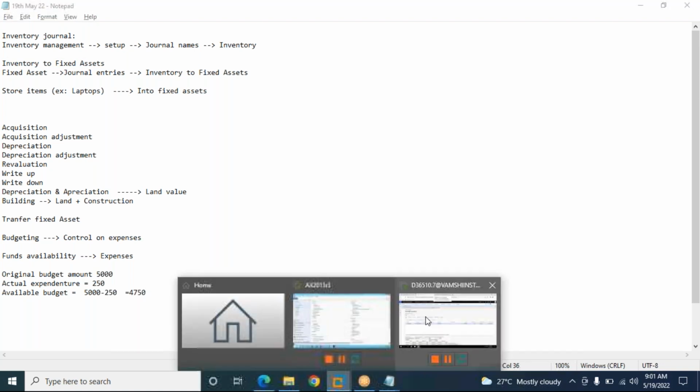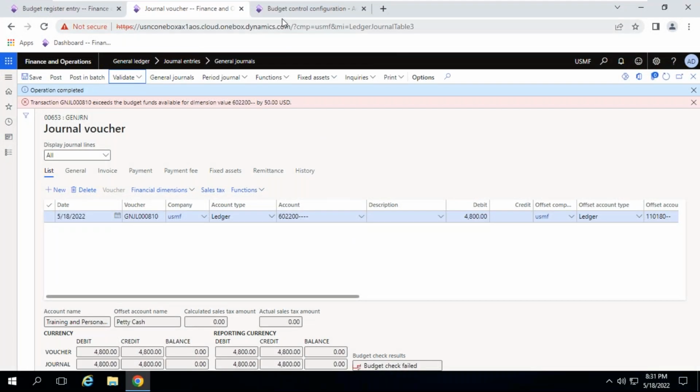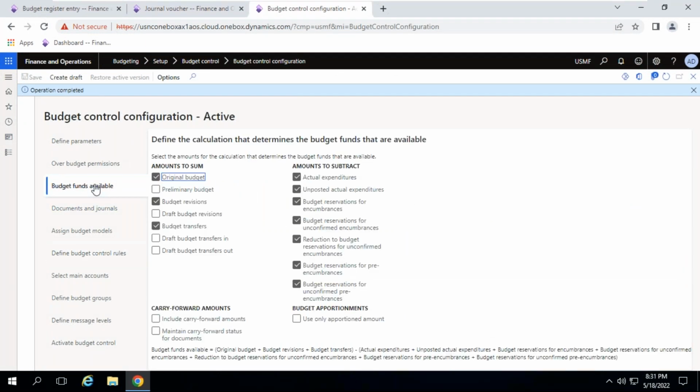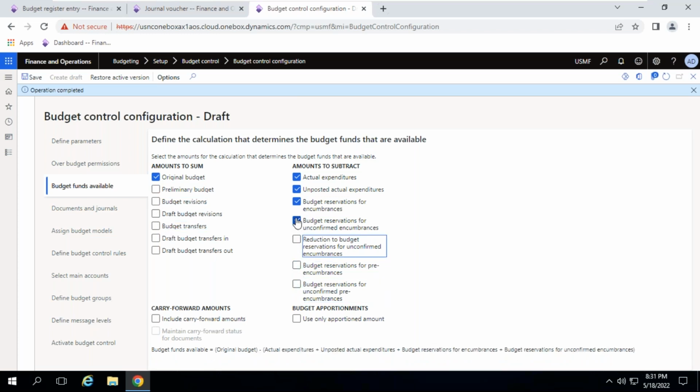So that's what here in the budget control configuration, we have budget funds available. Click on create draft. Now I'm removing all these things. You will understand all those things later. The formula: budget funds available is equal to original budget minus actual expenditure.